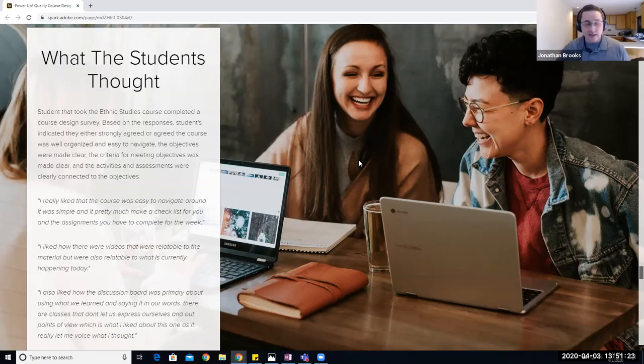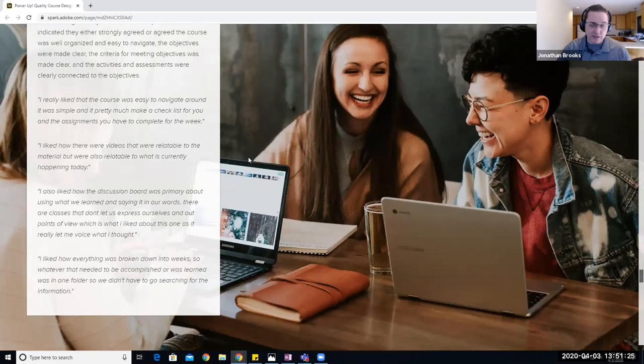Essentially, and you can read through these, I'm not going to read them off to you exactly, the consensus was overwhelmingly positive in the feedback. The few things that they highlighted in these testimonials, I made some notes so that I didn't have to read through all of them, were comments regarding the organization of the course, the layout, how easy it was to access the content and know what they were expected to do, and the ability to express their own thoughts and communicate.